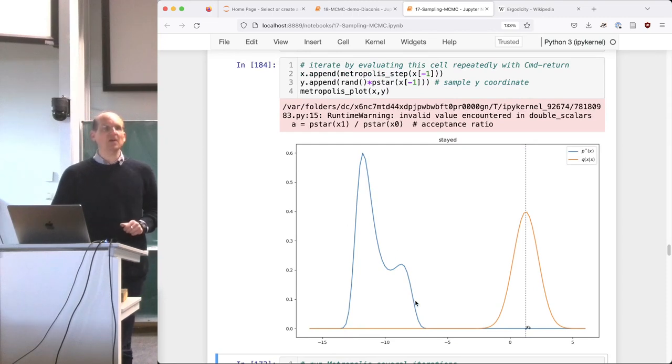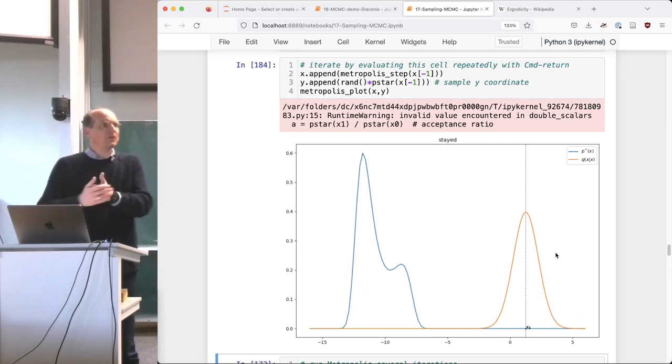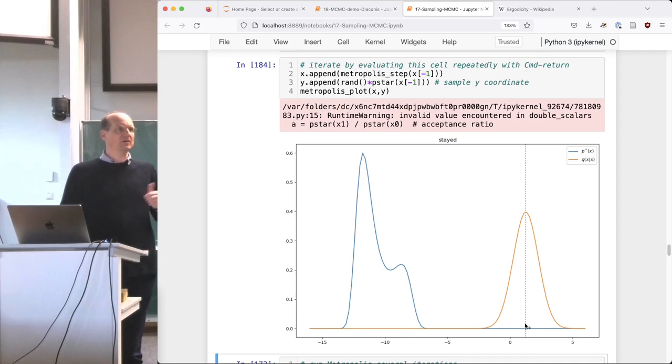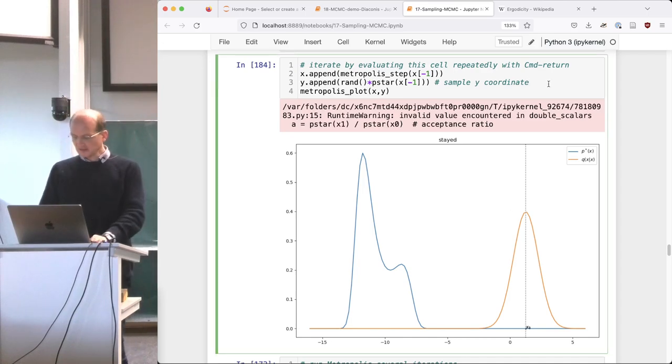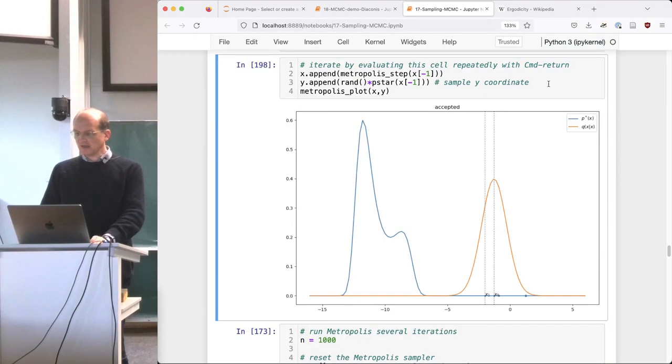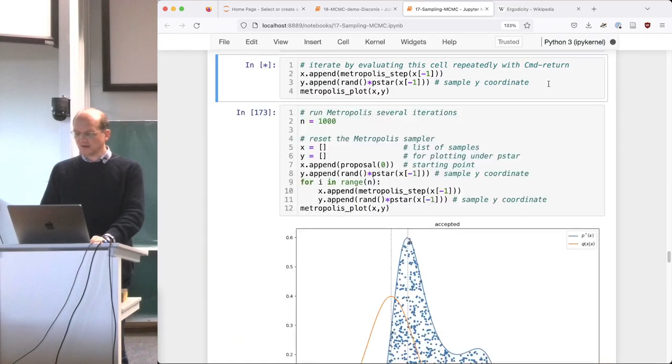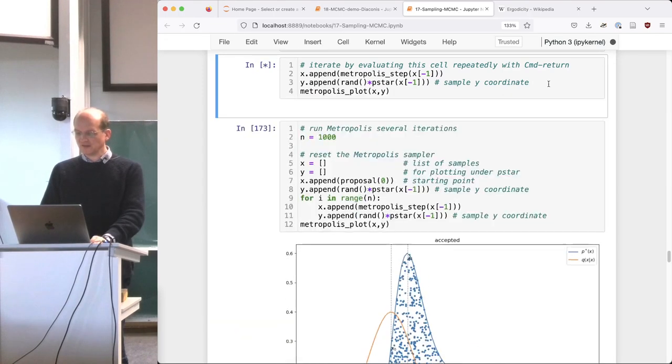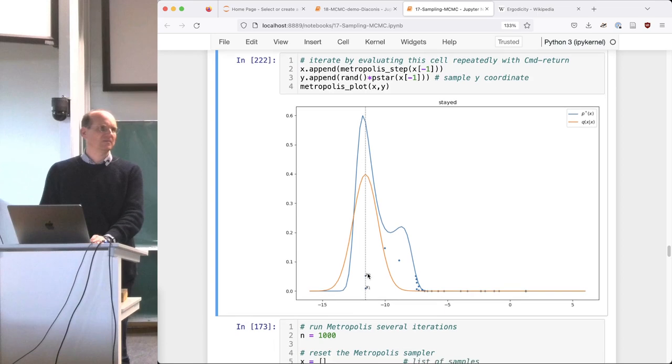The function that I want to sample from is now shifted towards minus 10. But my initial proposal is here at the beginning, so it's not even in an area where my data really is. Especially in high dimensions, in 10 dimensions, it's very unlikely that your initial estimate is right there where the function is that you're interested in. So what's happening here is, of course, I'm sampling and sampling and sampling, and it takes quite a long time. Ideally I'm getting closer, and as you see now, with pressing enough buttons, I got closer, and now I'm filling up the space.